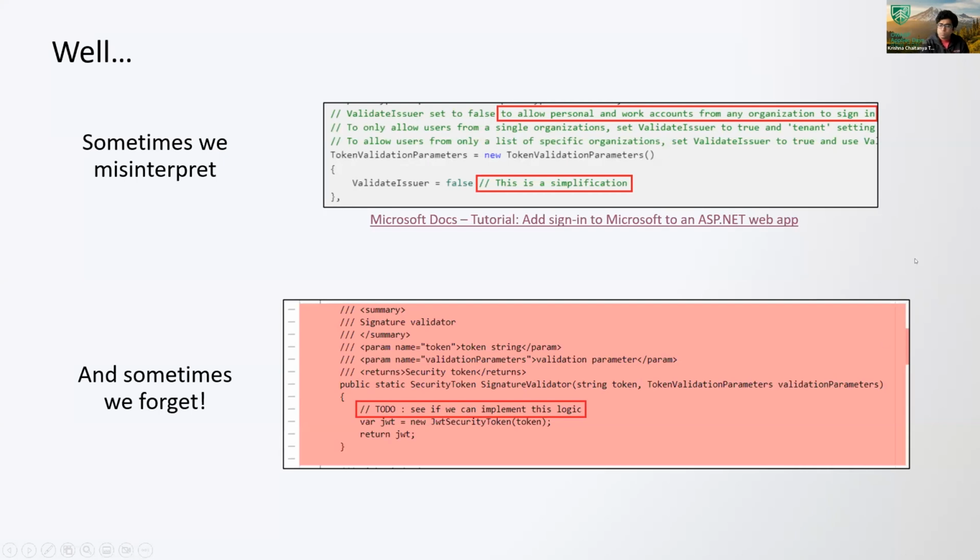What it all boils down to is, even though there are secure defaults, sometimes we do not understand them enough, or maybe we are not digging deep into them. There are different ways, but one thing is for sure: if you are writing authentication middleware, even with secure defaults, please pay attention to what's going on in the middleware. If you are not using secure default libraries, then you have to be even more cautious, because similar to crypto, OAuth is hard. It's like trying to invent our own crypto routines and claiming them to be secure. We all know how broken that is. Same thing in OAuth: coming up with our own token generation and token validation logic is bound to fail at some point if you don't know the nuances properly.